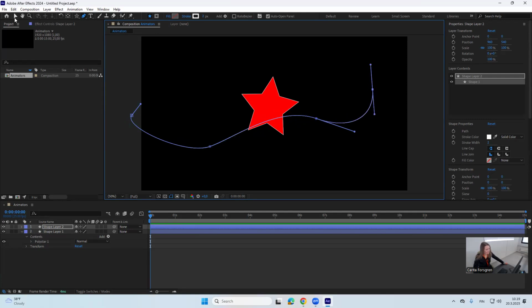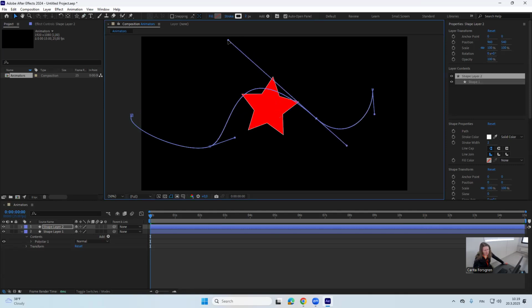There we go. Maybe have a little bit more curving on the line. And if the line that you have created doesn't show up here as a shape layer, then you have mistakenly made a mask. And yeah, that's not a big problem. That happens to me also all the time. Okay, so now we have a basic stroke.